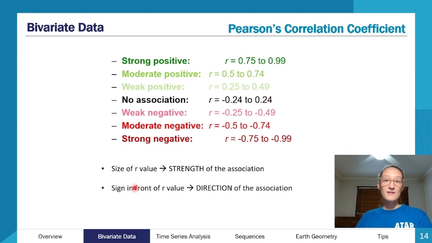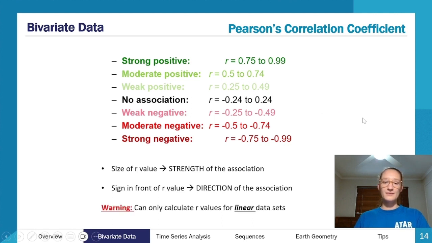And then the size of the R value again tells us about the strength of the association. This is an example of a classification system that you could use to help work that out. For example, the ones that are closer to 0 are what we call no association. As a general rule, the closer it is to -1 or +1, the stronger the relationship, and the closer it is to 0, the weaker the relationship. I'm going to illustrate that a bit clearer on our next slide.